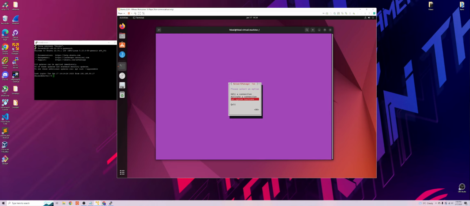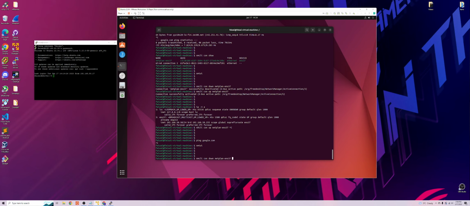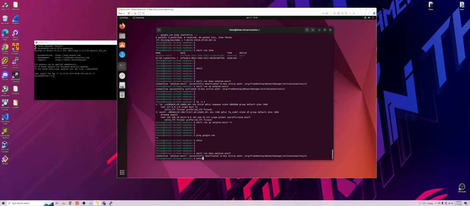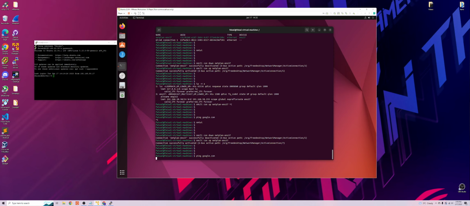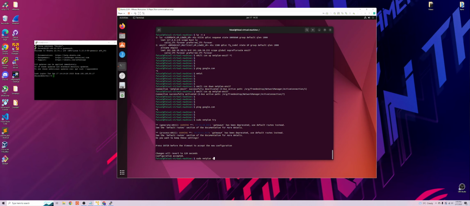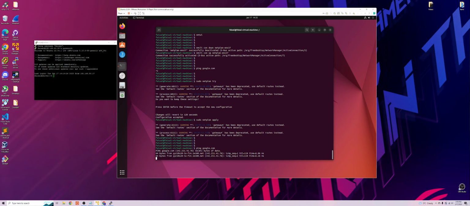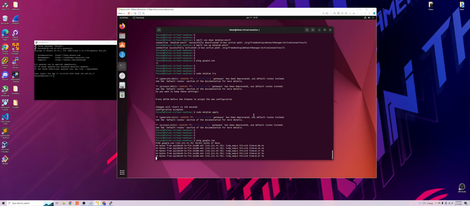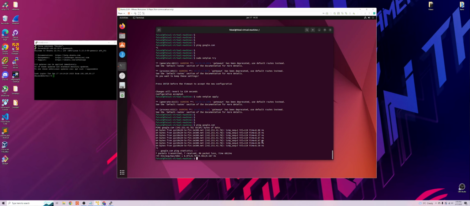Click escape, and then we'll click on OK. And then we'll bring it down and up again. Can we ping Google now? Nope, we cannot. Let me try putting netplan try and netplan apply. Let's see if that worked. Okay, so you do need to put netplan try and then netplan apply for it to actually take effect.